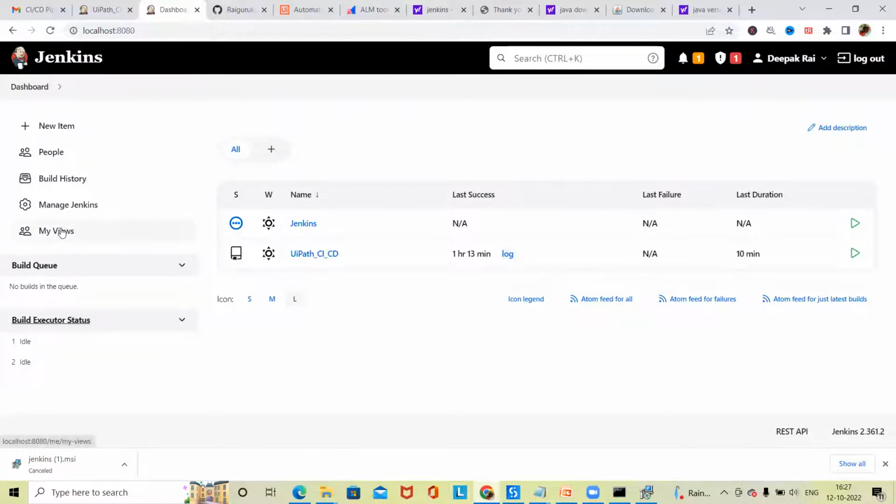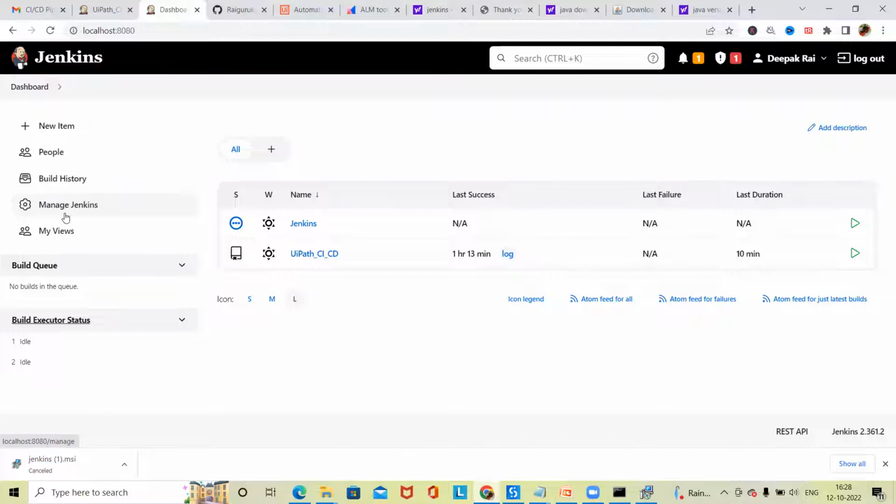Now, after that, we have to add the pipeline. So for adding the pipeline, which will trigger our process directly through Jenkins without going into the Orchestrator and GitHub. So here we have connected through our API. Generally for API connections, if we have multiple environments, as I said, we have to configure the multiple environments. Otherwise, if we have a single environment, we can set up our Jenkins pipeline accordingly.